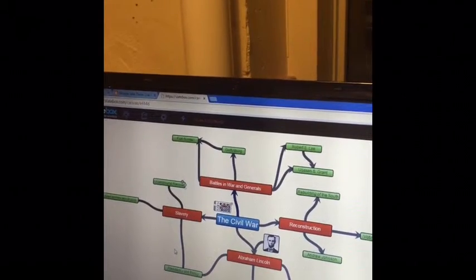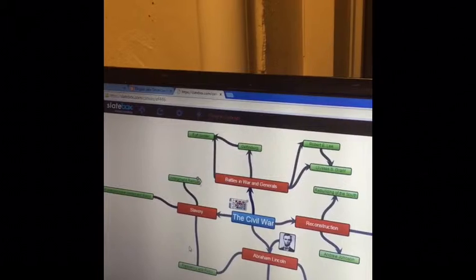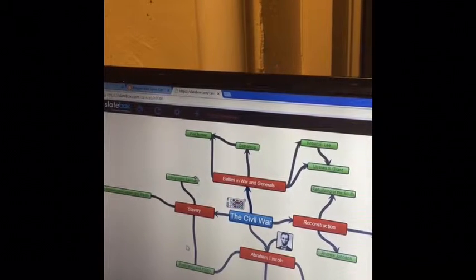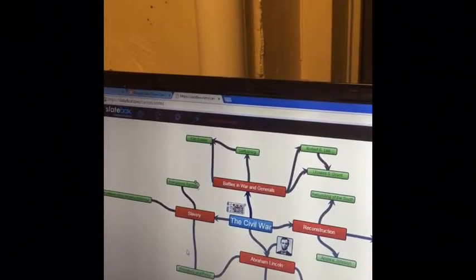So, through Slatebox, it's very easy to make one of these, and you can post these online, you can post these in a blog, and you can share them with other people, and it's a really great way to formally assess students. Okay, so the next thing that we're going to talk about is an app called UberSense.